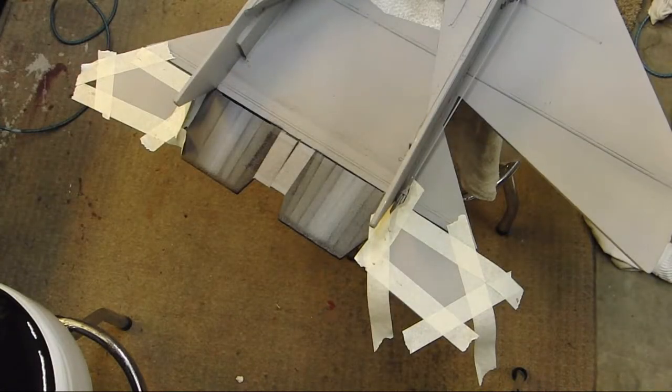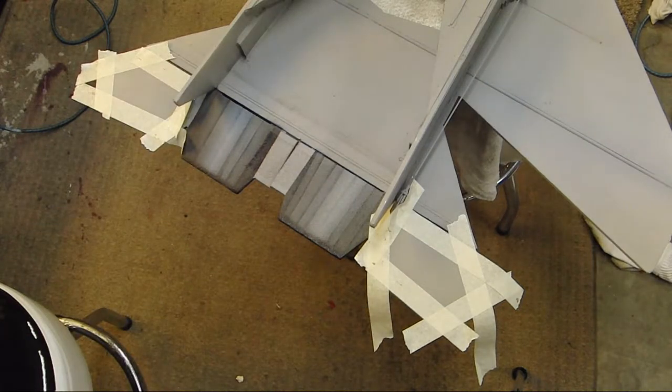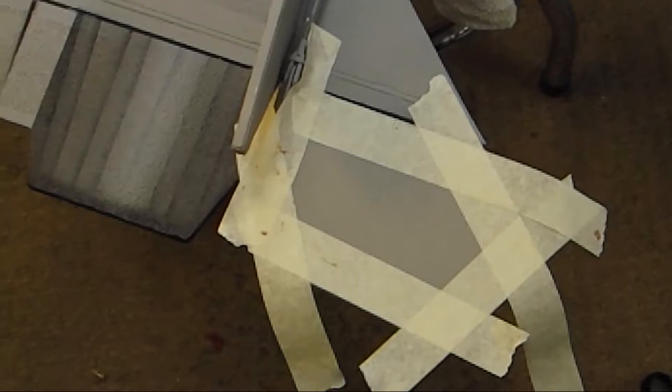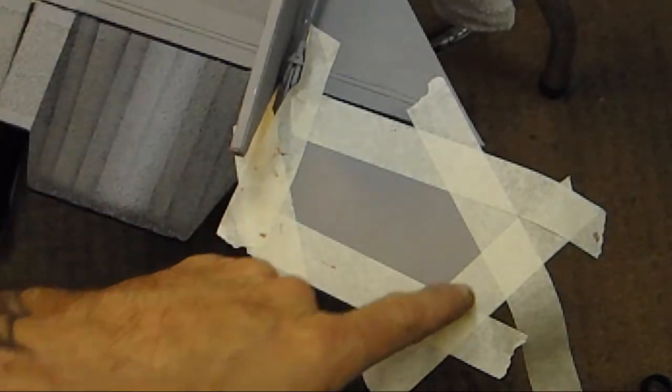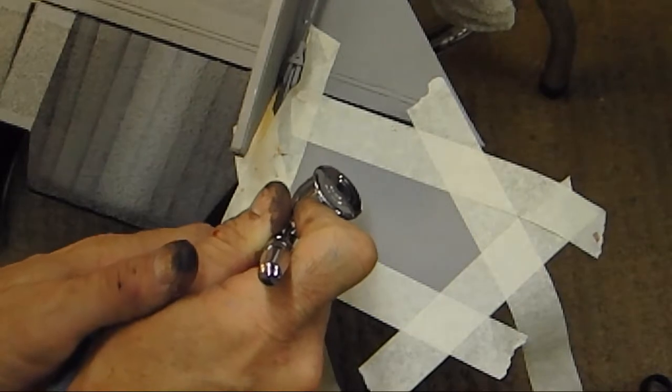Okay, got it all masked up, both sides here. Let's focus in, and we shall go for this one right here. All right, now all we've got to do is grab the black, and the tripod's in the way. Okay, black's ready. We're just going to go on the outside line of all of this, just like we did those nozzle pieces.